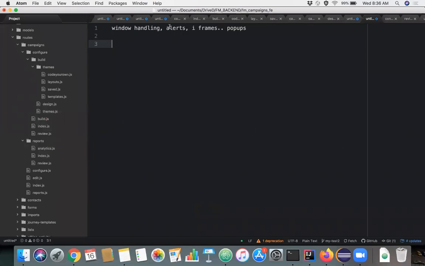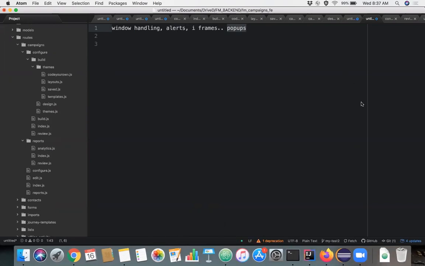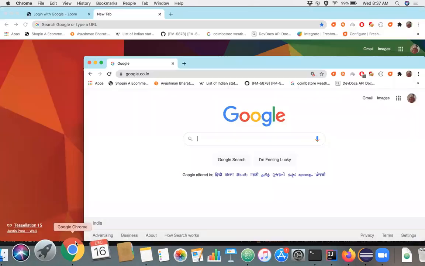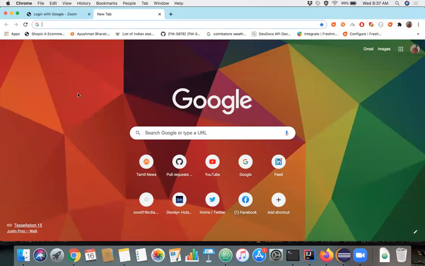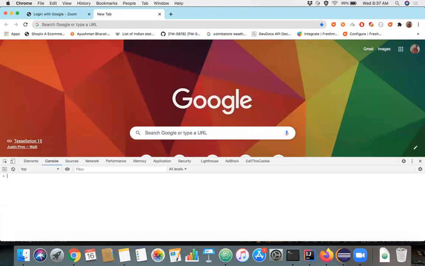But I just wanted to understand from you people, what is the difference between alerts and pop-ups? Pop-up means if the file got uploaded, it will show some successful message. So that's the pop-up. Okay, it may be an alert also. Actually, I think alert we can only simulate. Let's try to simulate the alert itself.